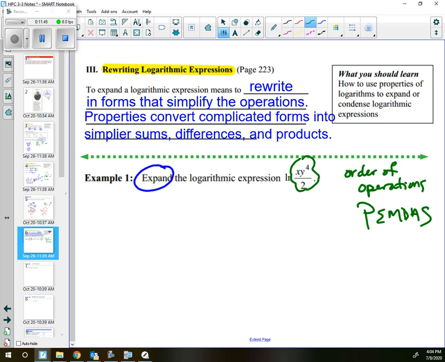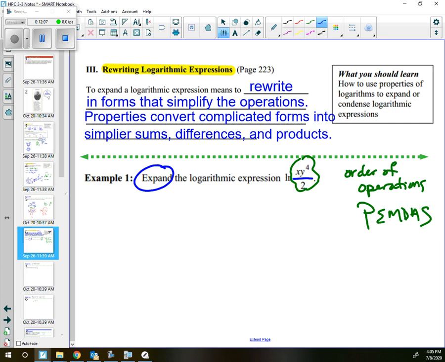And then the last thing you would do would be divide, because a big fraction bar is kind of like a grouping. We do everything in the top, everything in the bottom. So that would be the order that we would probably do things. So we're going to expand, we're going to undo that. So we're going to undo kind of last thing first. So the last thing that we would do would be the divide. That's the first thing I'm going to undo.